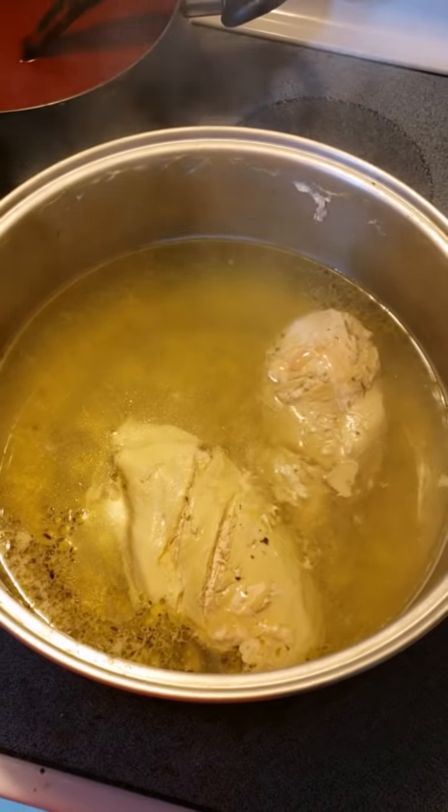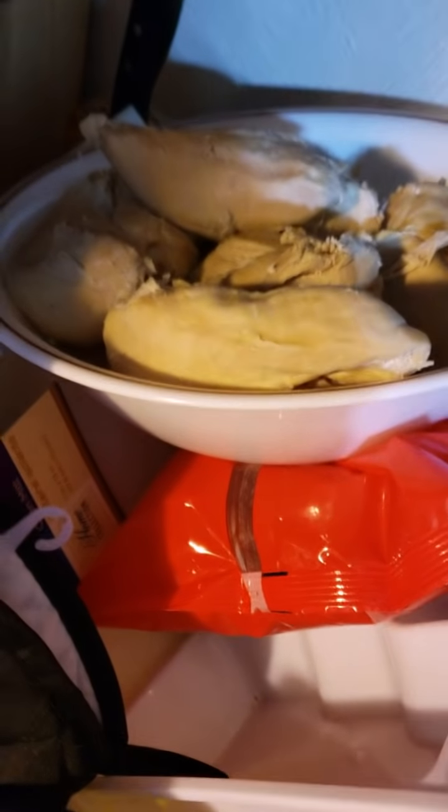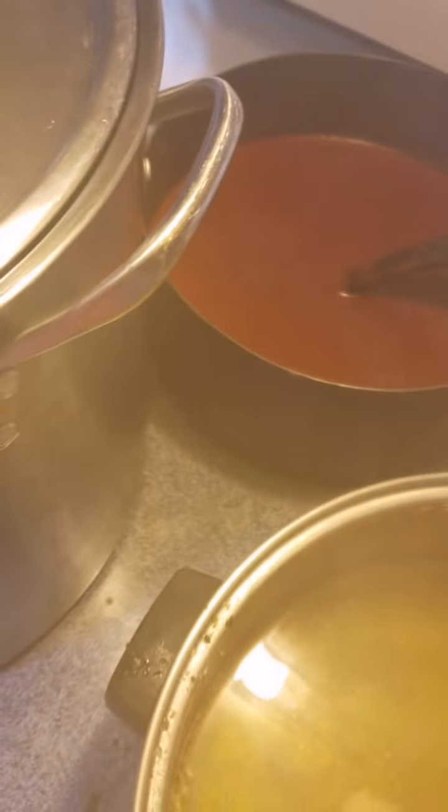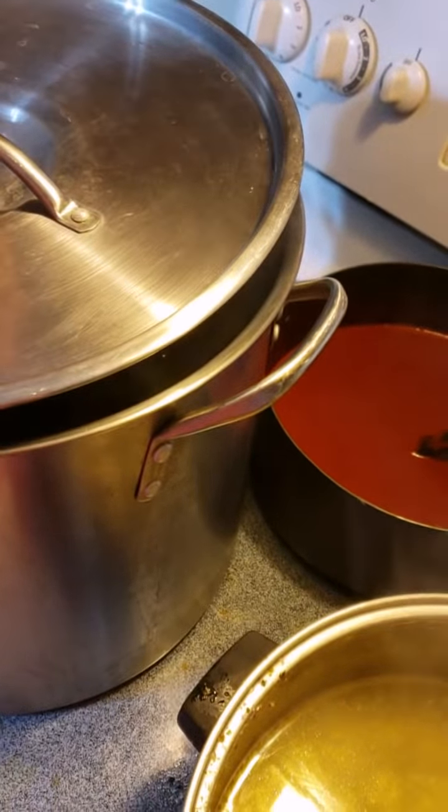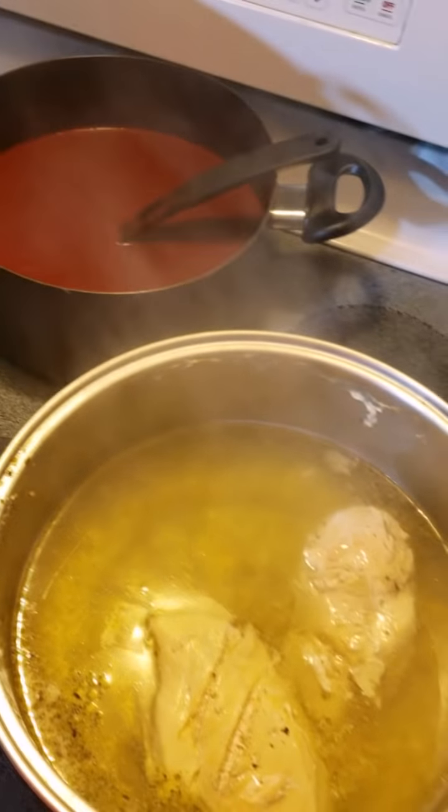Hey, everyone. So we have our chicken here. There's some here already cooling down. This is our sauce for the tamales. And then the banana leaves are in there, so I'll show you more when we get that far.